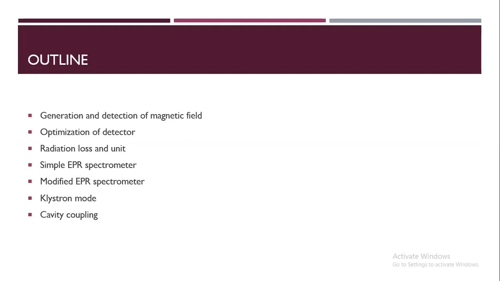It means how we can generate the magnetic field in our EPR spectrometer, and what specific criteria we take care of. Then we will talk about the optimization of the detector. The detector can simply get the power output, and we will see how to optimize it, because there are some factors which increase the sensitivity of the detector and some which decrease it. So we will have to take a midway, a particular situation where we have optimized the sensitivity and the loss.